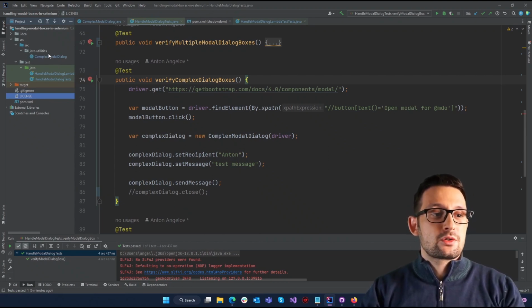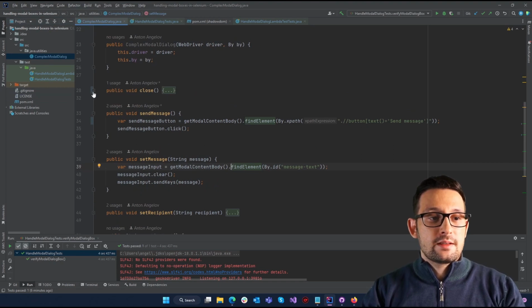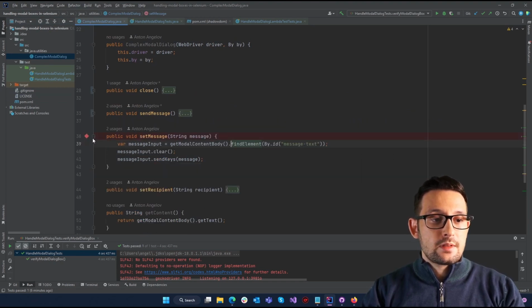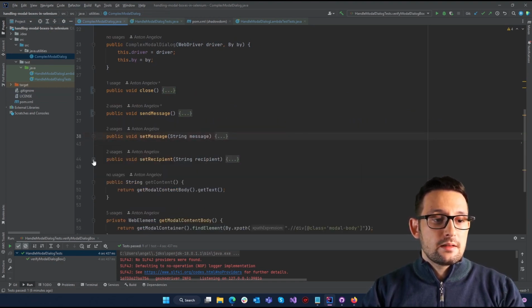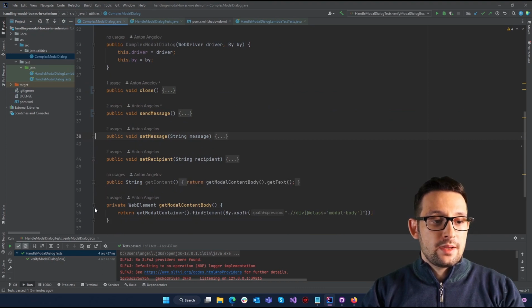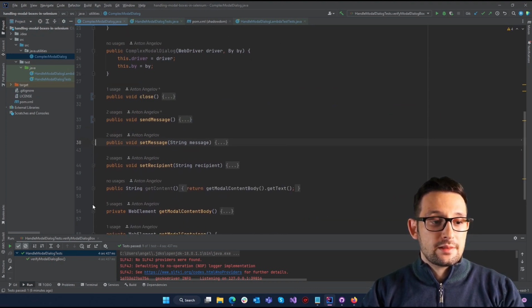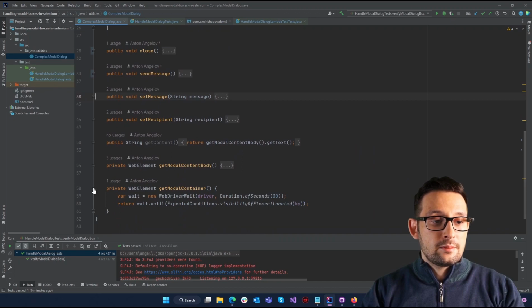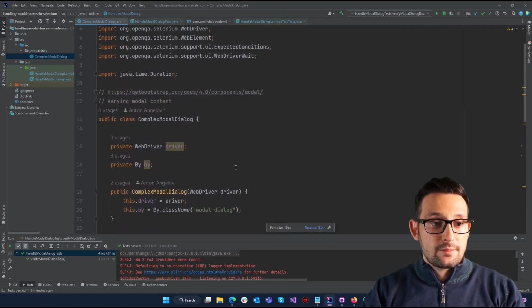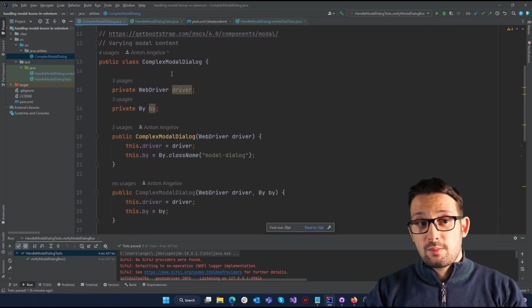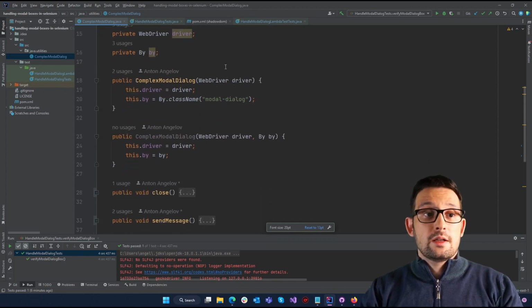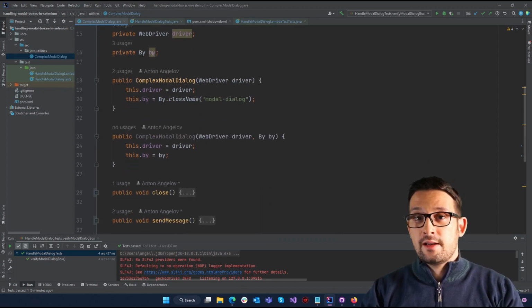So inside our source folder, I created a class that will be basically our wrapper element. And let me explain all of the methods here. So our class, ComplexModalDialogBox, holds a reference to the driver and how this element is located. We have two constructors.